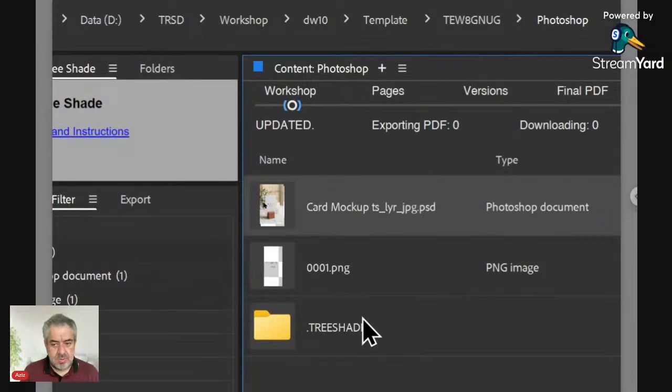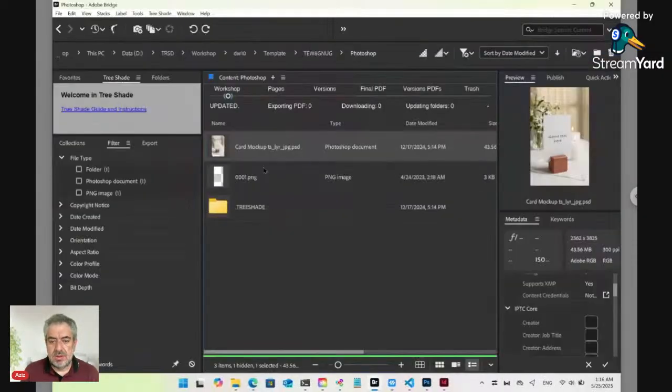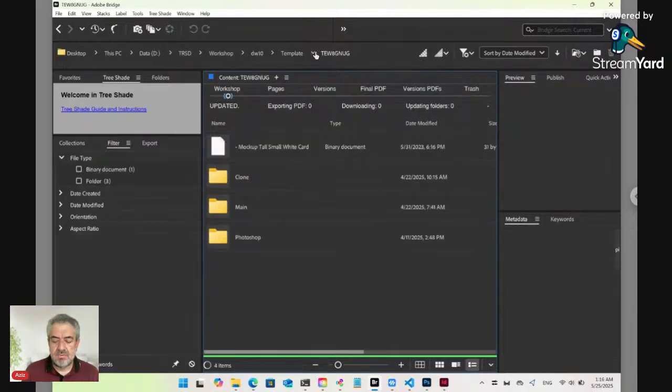We will talk now about creating a mockup. Here I have a project mockup.